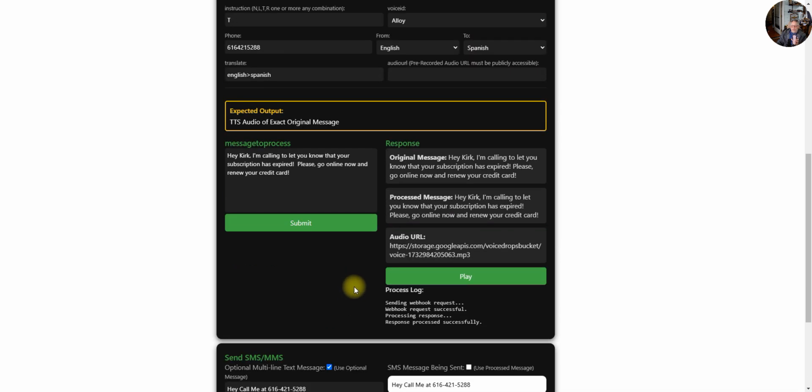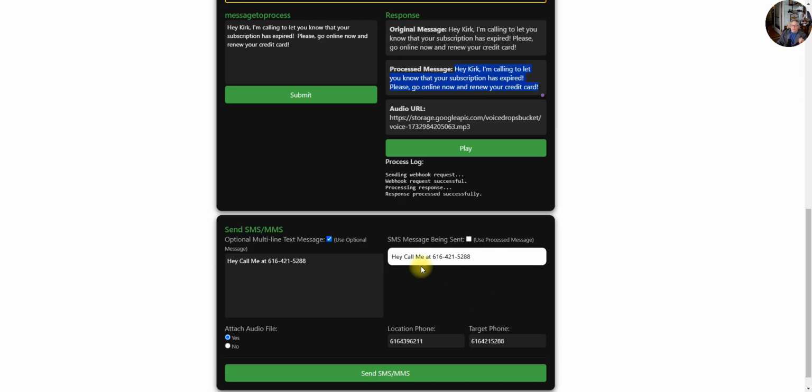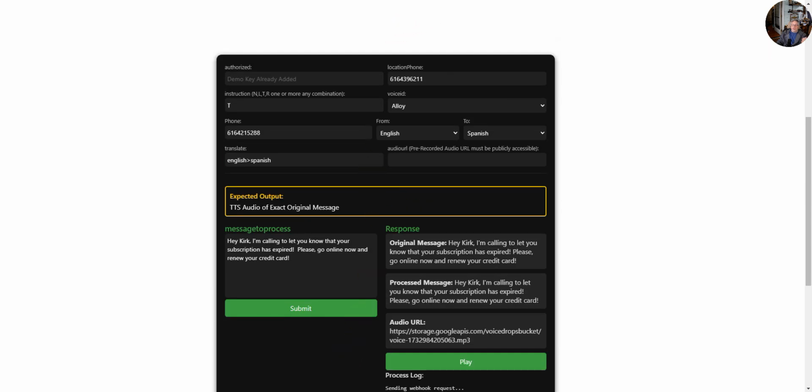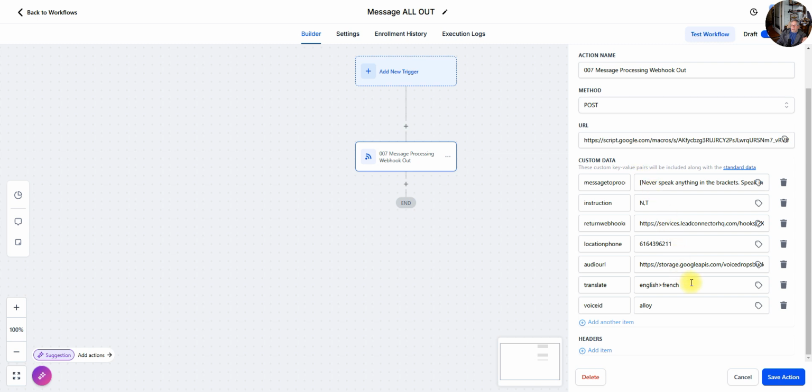And there it is. So now I've got this message verbatim sent to my phone, but instead of sending the actual message that's up here, it says call me, and then I can click on that number and of course respond to the text that came in. It's very simple. It does a lot. It's complex in the background, but you can do an awful lot of things with this.